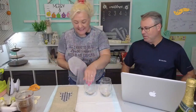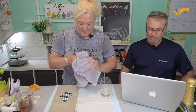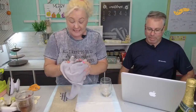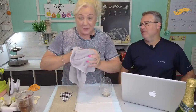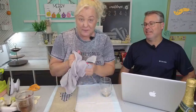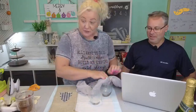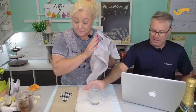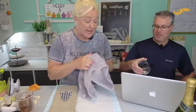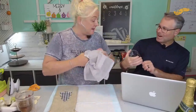All right. That looks cool. It's harder to see on camera. Thanks, guys. So basically, the wine glasses are from Dollar Tree. The etching cream is from Hobby Lobby or any craft store. Do the hack with the letters. You've got a dollar, and another dollar for the poster boards. So if you do a set of four, that's $4. So less than $10.